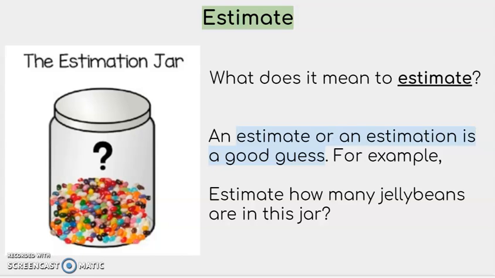What does it mean to estimate? An estimate or an estimation is a good guess. For example, estimate how many jelly beans are in this jar. If I said there are 5 jelly beans in that jar, would that be a good guess? Is that a good estimate? Now take a moment to make an estimate for how many jelly beans are in that jar. Remember, an estimate is a good guess. You don't have to actually count. You're just making a good guess.